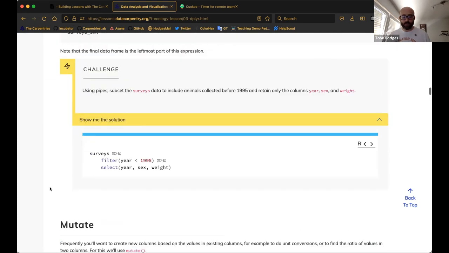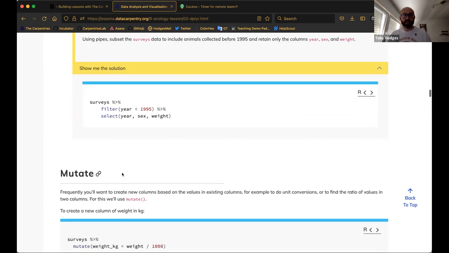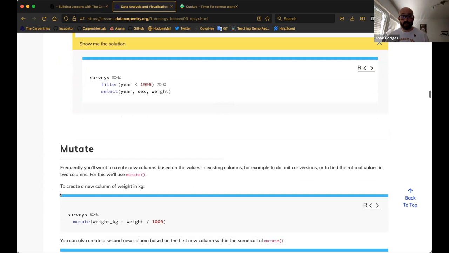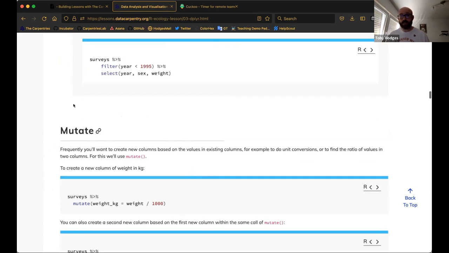This is perhaps most interesting to the people who are familiar already with the old template and the old styling for lesson websites as a comparison. But what I want to particularly draw your attention to is this part with the mutate subheading, because in the instructor view, there'll be an instructor note in this part of the page, and we're in learner view at the moment, so we can't see it. Zhian has provided a link to this particular section of this particular episode in the chat, so feel free to follow to that if you want to. And the link that he's provided is in the instructor view. So if you do follow that, you should see the instructor note there.